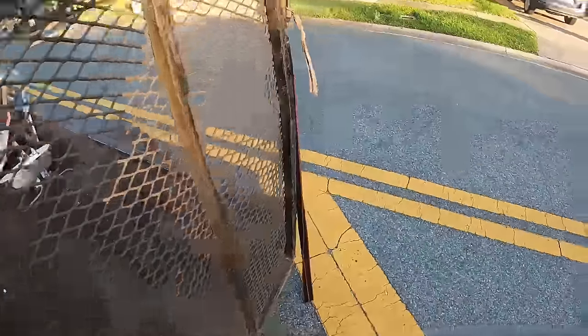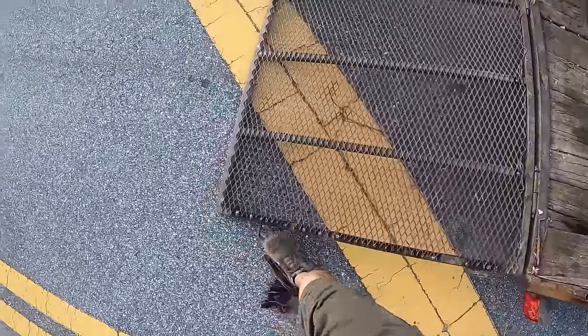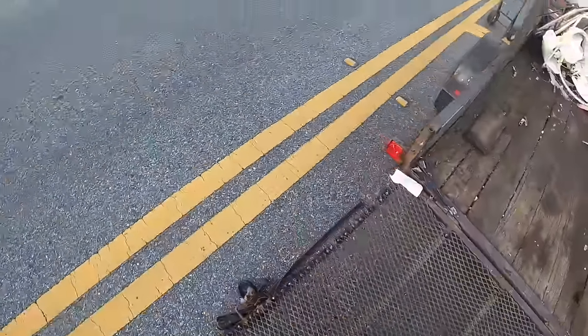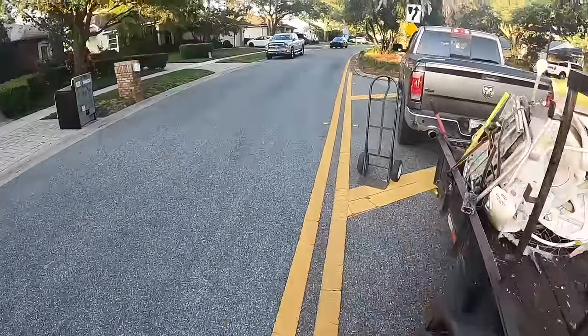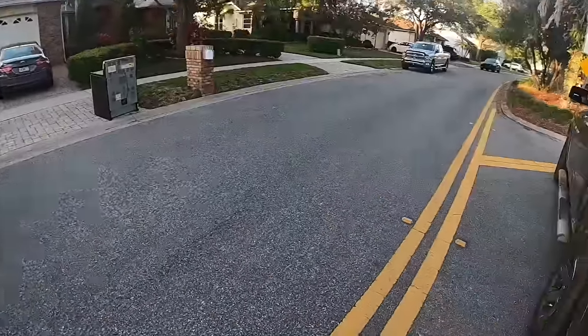All right, we are back, and look at the gate. The gate ain't all tore up anymore. Look, it's so nice, it's so good. Boom, just goes right up now. All right, boom. Little stove action.